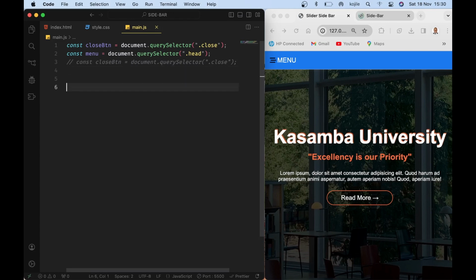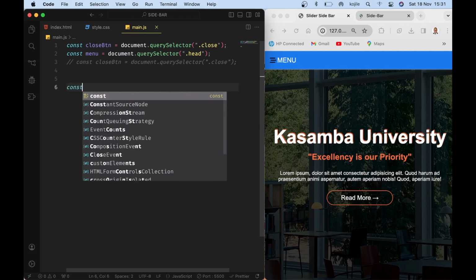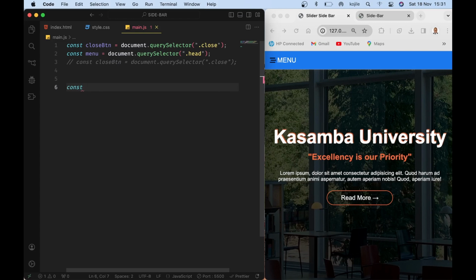So what happened is in this we need to have some function. So I'm going to use ES6 function where I'm going to use const keyword, and we can say open btn, or we can say open function, maybe fn, and with the parentheses, so this arrow. Now inside here we shall call this function when we click something.